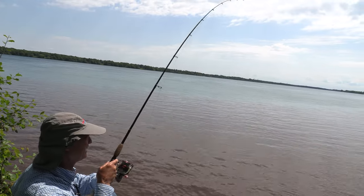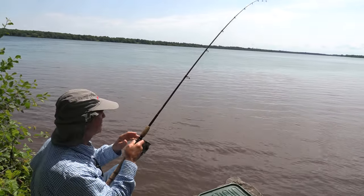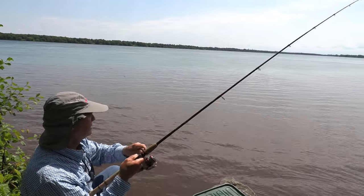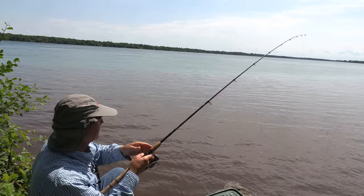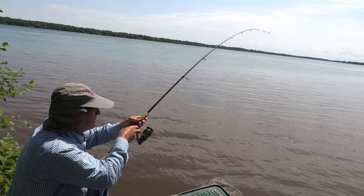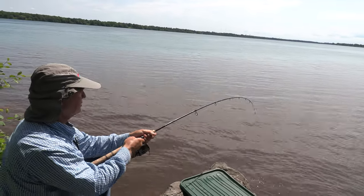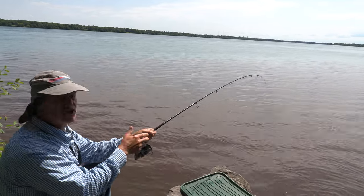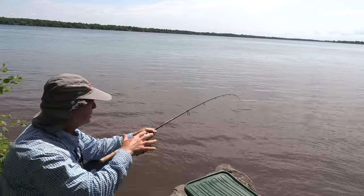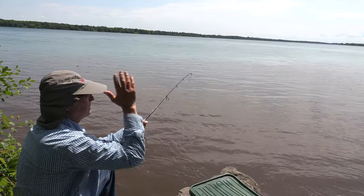I got another nice pickup — had to get my other line out of the water quick, otherwise you'll have a tangled mess. That's the only problem running multiple lines. But one advantage I do like about running multiple lines: you could have one rod a little bit closer and another line out a little bit further. That covers more ground. Also, if the water is really clear, chances are the carp won't be as close to shore. But if you've got murky water, folks — brown water — there's a good chance the carp could be just 15 feet from shore. So it's nice to cast one line in close and then another one out further.